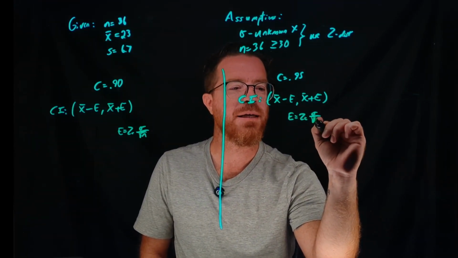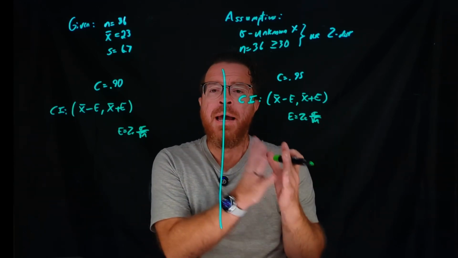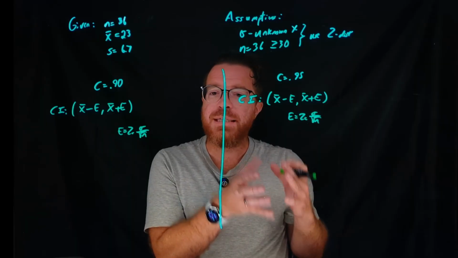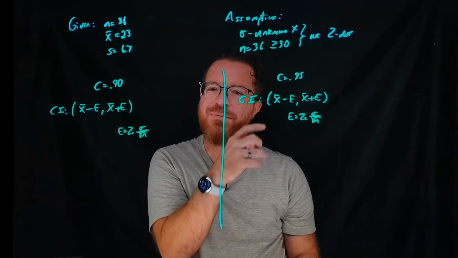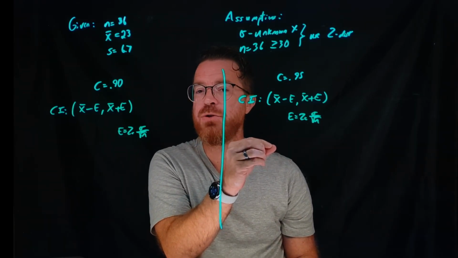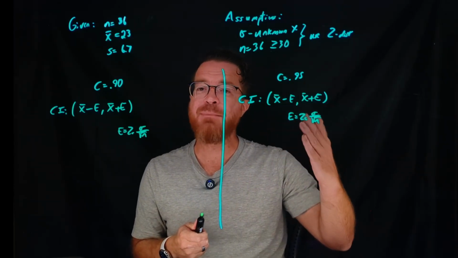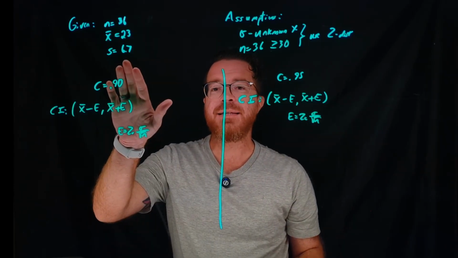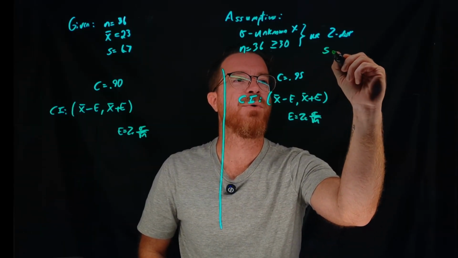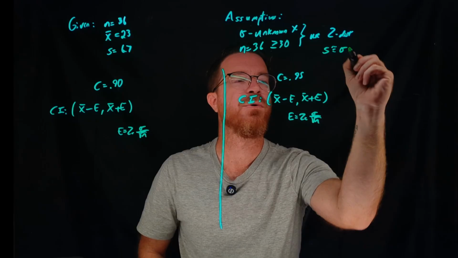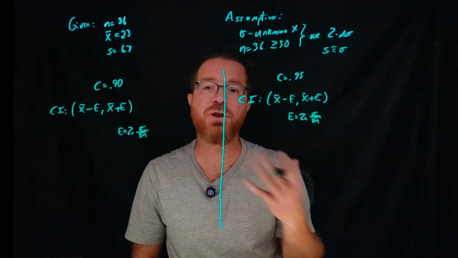Now, you might be asking, why are we using sigma when we just said that sigma is unknown? We're using the fact that with the central limit theorem, even if we don't know sigma, meaning we don't really know that this comes from a normal distribution, if we have normal looking data and a large enough sample size, our S will be approximately equal to sigma. So we're going off of S being roughly equivalent to sigma. We'll still use sigma for the formula, even though we're actually using S.